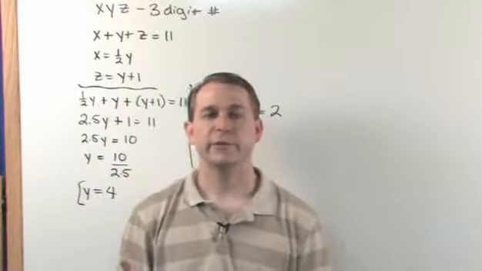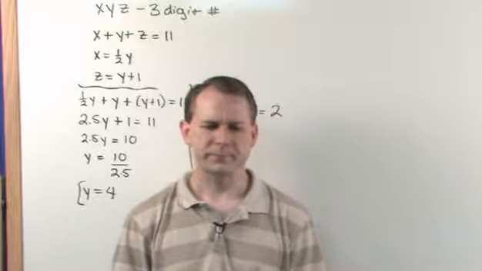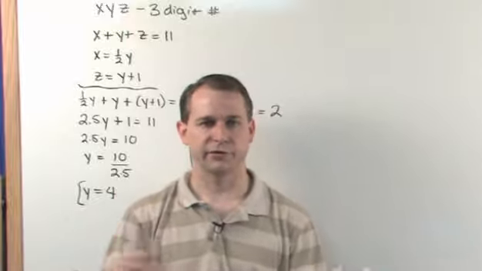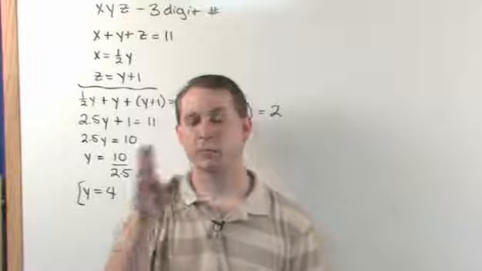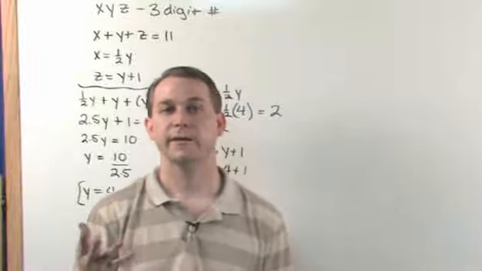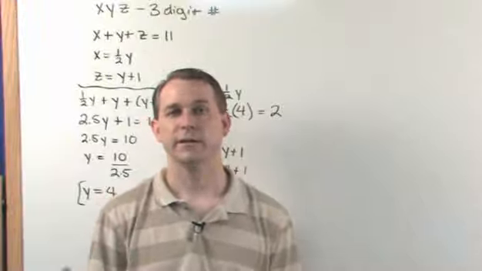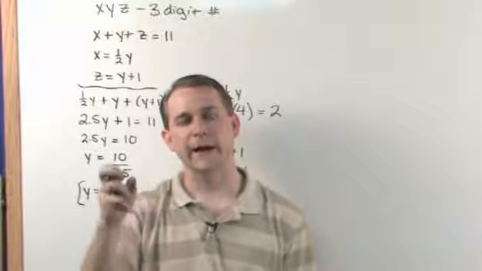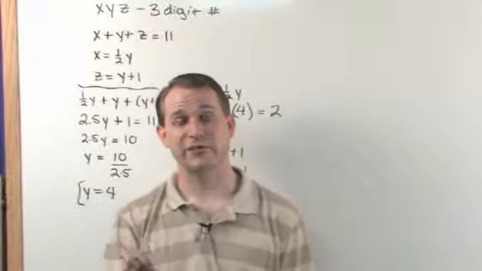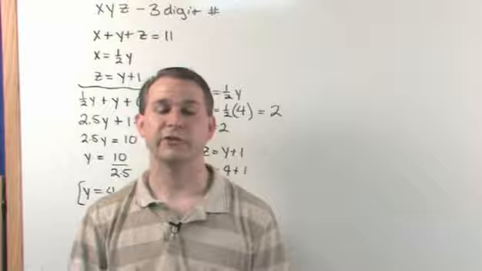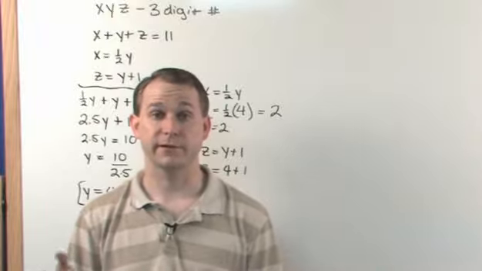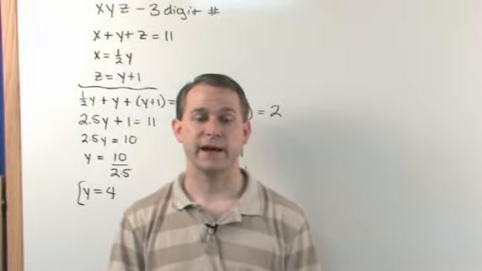So in this section, we dealt with digit problems. Those are problems that have a 3-digit or 2-digit or 4-digit number and some relationship between the digits, and you want to find the number. They're really not that hard. It's just a matter of pulling out the information from it and making sure you get your equations right to begin with, so that as you solve the problem, you won't make any silly mistakes from the beginning. And that's how you tackle digit problems.